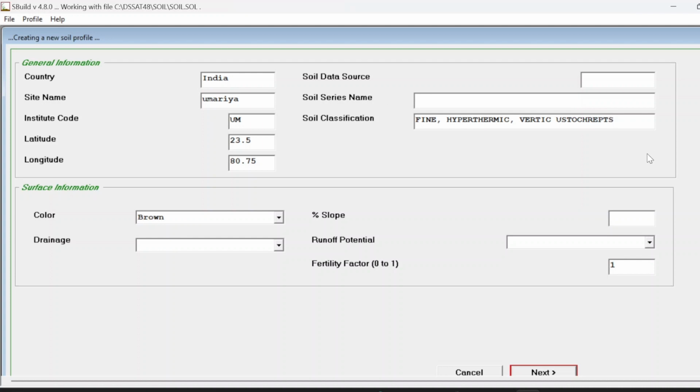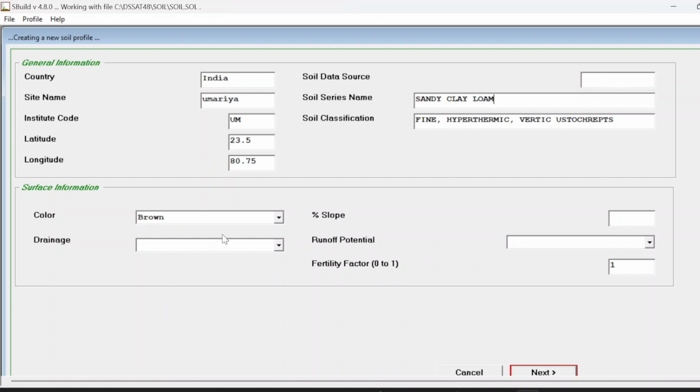Soil series name. You can add the soil series name, meaning either it is loamy or sandy soil, what kind of soil you have here. So let's add the soil name here. Series name here as sandy, clay, loam.